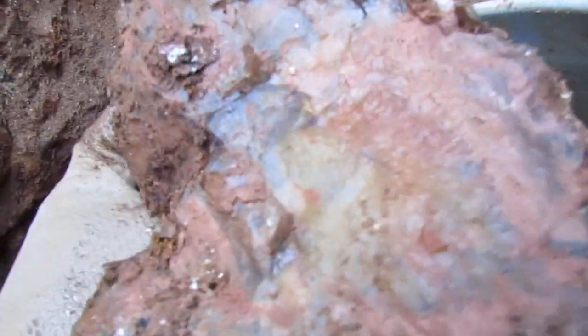All right, I'm trying to pull this big piece out. That other big piece was sitting on top of it. Yeah, look how clear that is getting right there, all the stuff on top of it. Right here, where my thumb is, there's a face there. And this was actually part of that one.